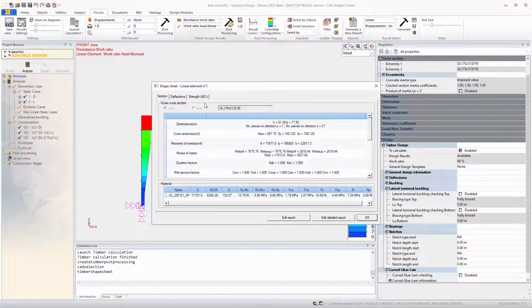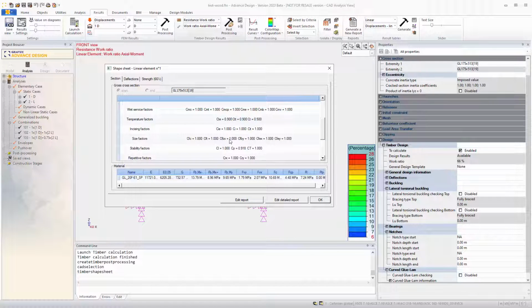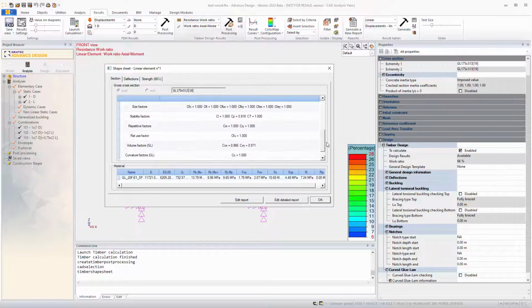And so similar as before, if we look at the shape sheet, we have all the information of the section and all the coefficients that will affect the resistance. Instead of using letter K, we use the letter C, but it's a similar principle as the Canadian code. And also we have the properties of the material.